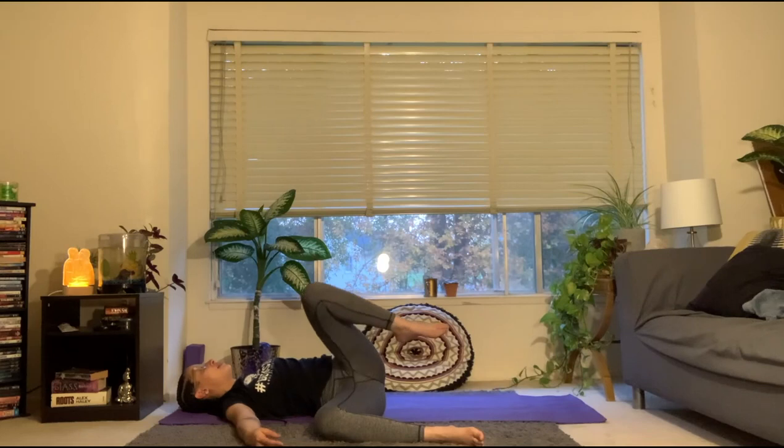Start to draw your focus to your breath now. Try closing the eyes if they're not already closed. Relaxing the brow and the muscles around the eyes. Slowly draw the knees to center and let them fall over to the left as head slowly turns to the right.